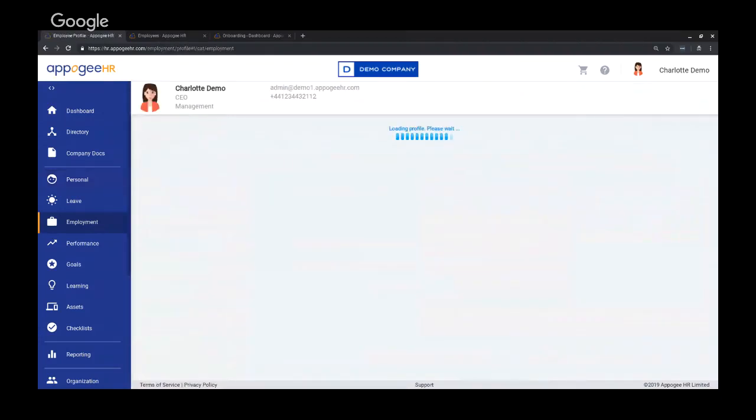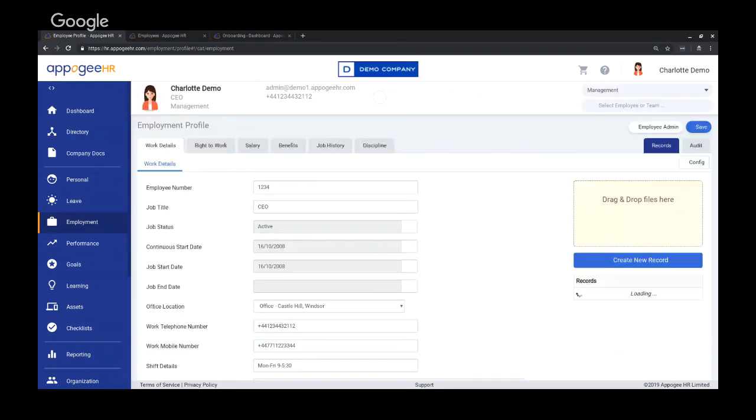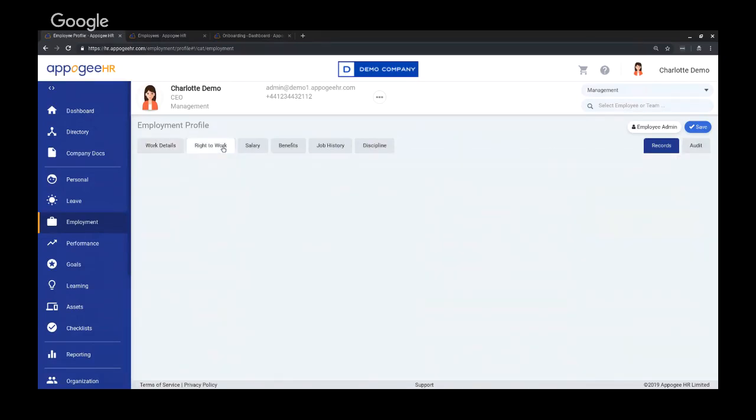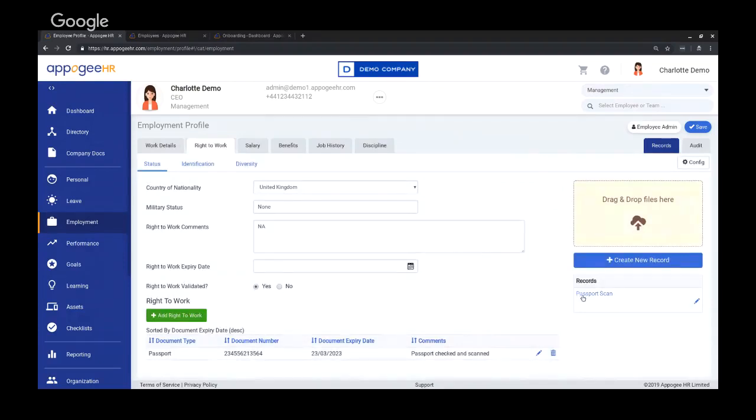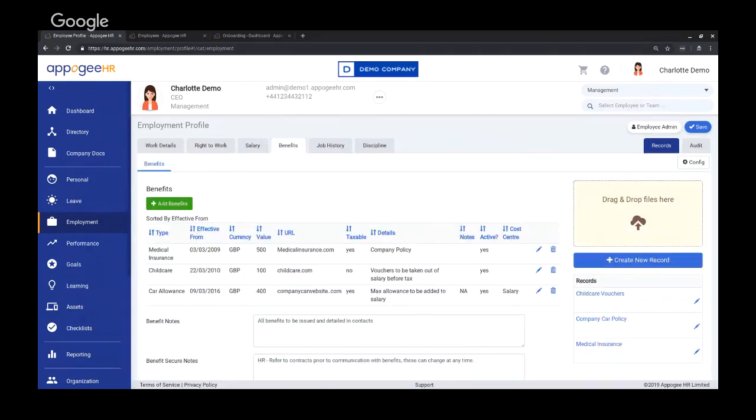As you can see, each section is made up of the same category and field structure, and each one has the associated fields area. So under employment, you can see here this employee has a CV uploaded, an employment contract, and some interview notes. And if I go on to right to work, you can see there's a passport scan uploaded under that section. So Appogee HR also supports tables within the profile. Some data is better represented in a table than just a field structure. So we have that flexibility to set that up where required.